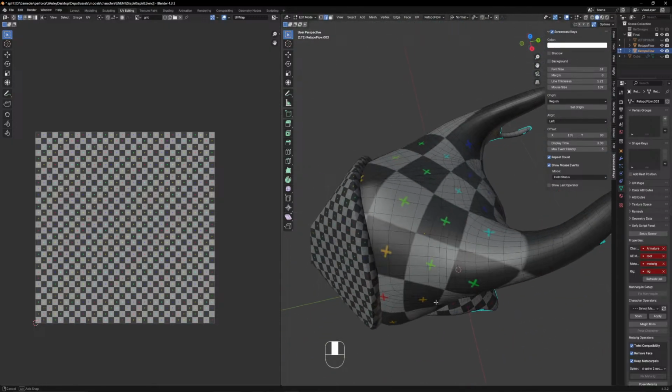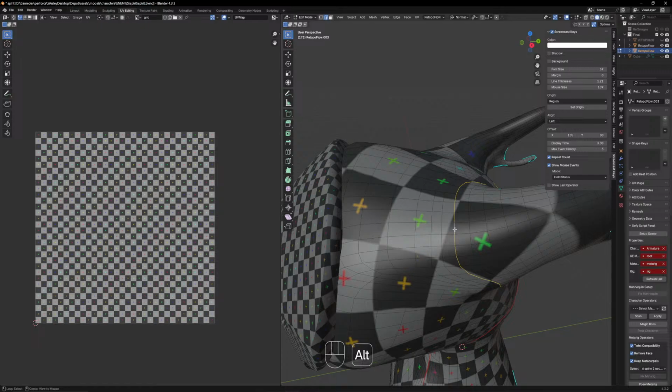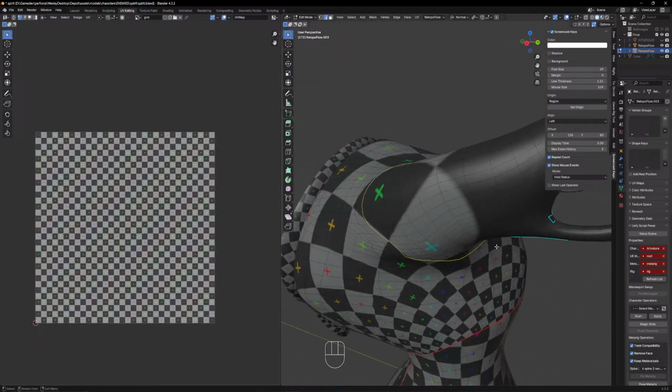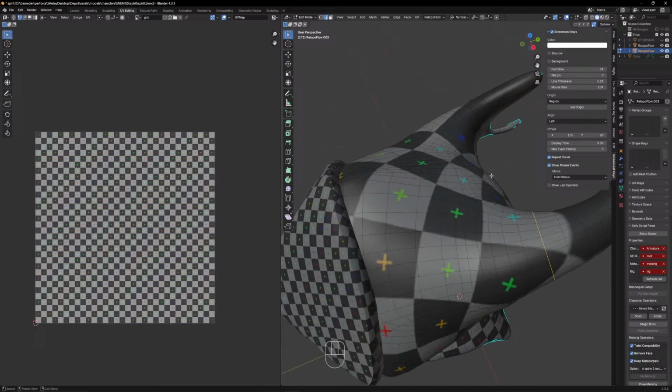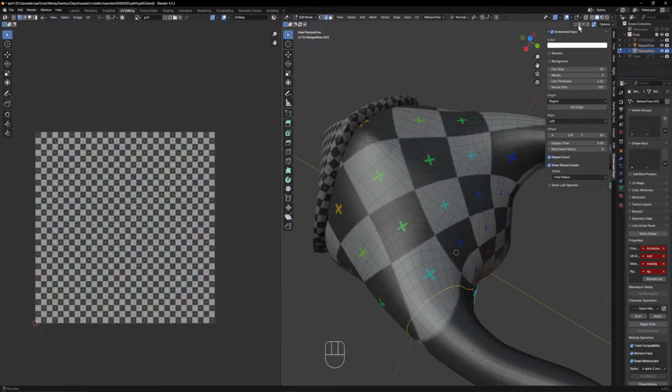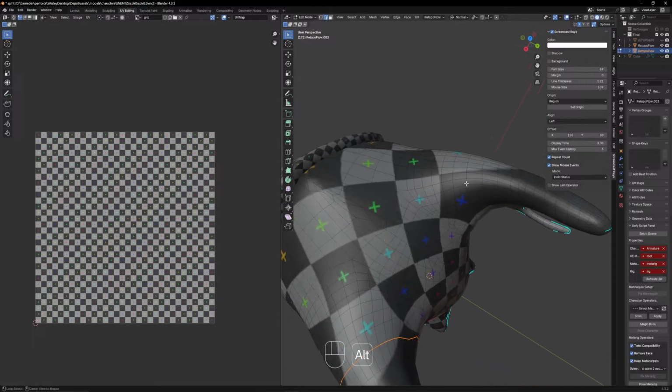Okay, so now this. Here we do still have some loops somewhere, hopefully. That makes some kind of sense. Question is, yeah, that's probably fine. Can I mark seam? It doesn't do it for both sides.